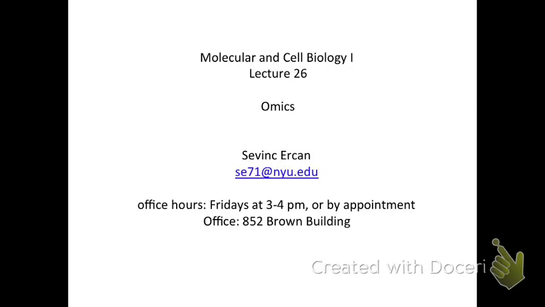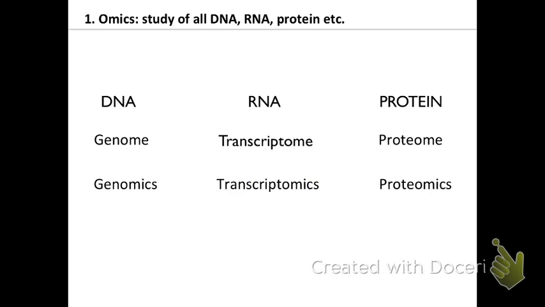Today we're going to learn about some genome-wide techniques, which go under the umbrella of omics. Here's some terminology that we use. We've already seen some of this. The study of the genome structure, function, and evolution as a whole is called genomics. And we talked about the RNA, the kinds, types, and amounts of RNA in cells and organisms. We call that the transcriptome of the cell or the organism, and the study of this is called transcriptomics.